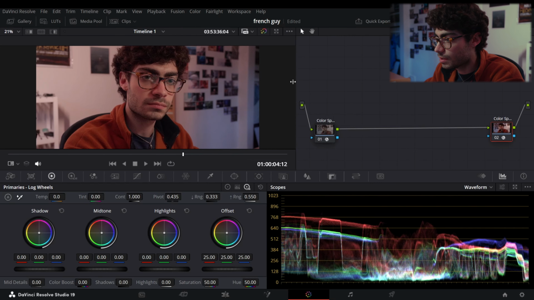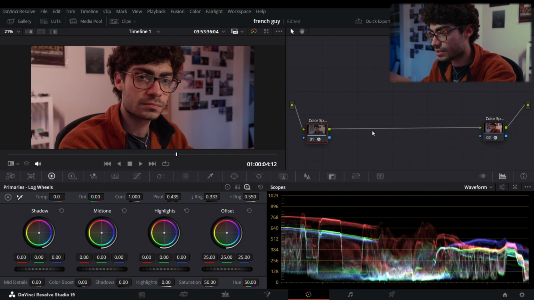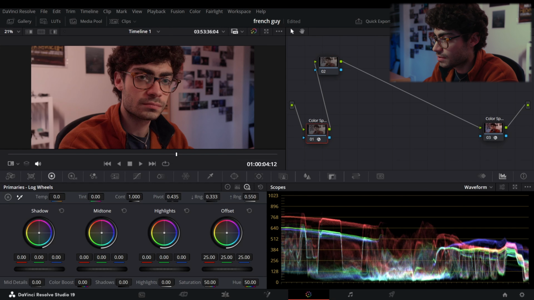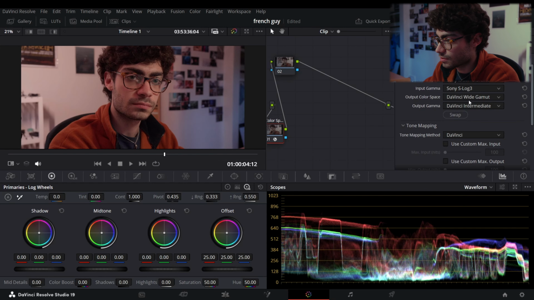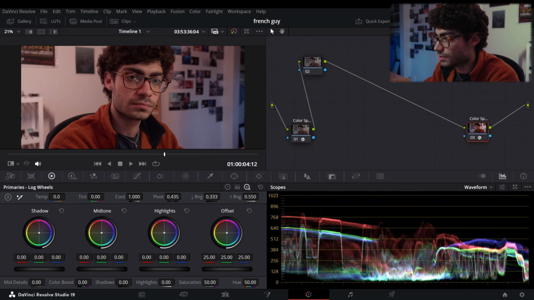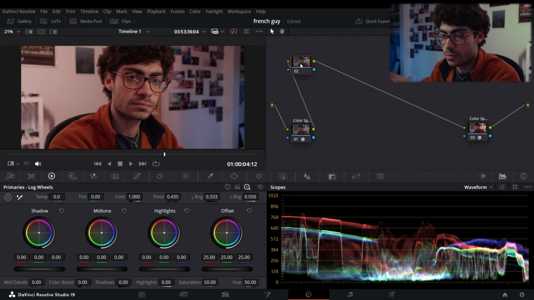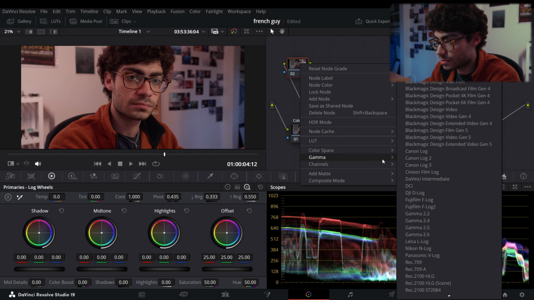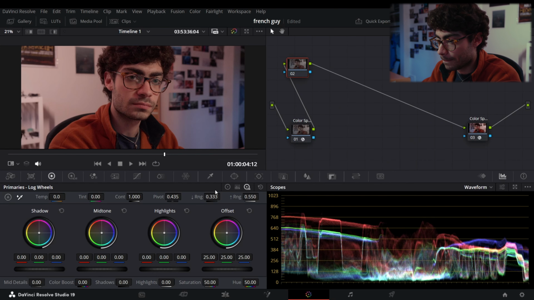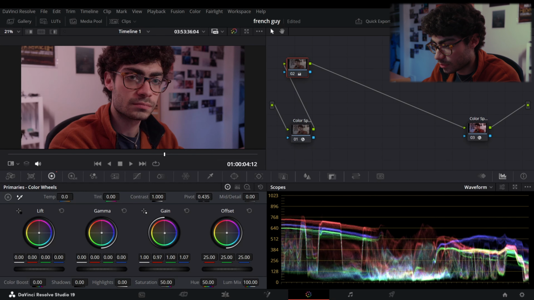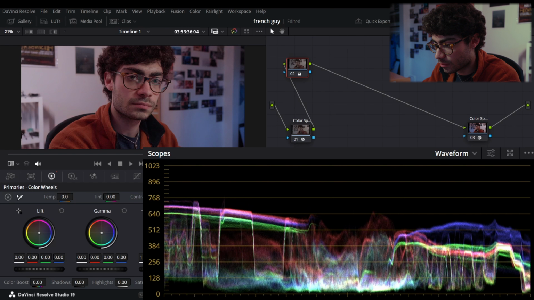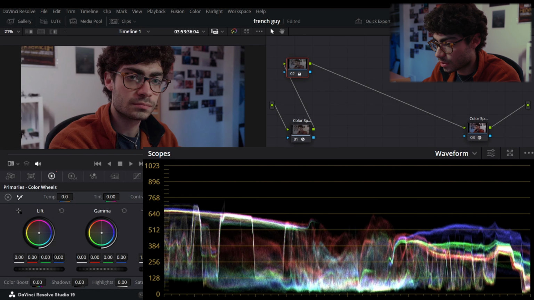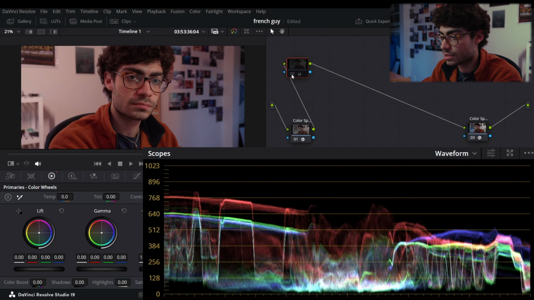So alright, let's start off by balancing our images, and a quick note on CSTs. I'm going from S-Log3 to DaVinci Wide Gamut, DaVinci Intermediate, and then DaVinci Intermediate to Rec 709. So just so you know, we're working in DaVinci Wide Gamut and DaVinci Intermediate as our working color space. You may have seen in a previous video that I like to use linear gamma for balancing. So that's what we're going to be doing, and I'm just going to go in the gain here, and I'm looking at my waveform to try and get neutral highlights more or less, and that's it. That's literally it, and we're done.